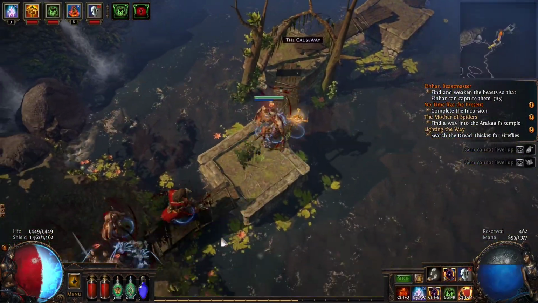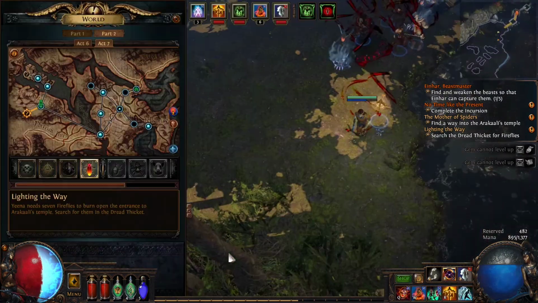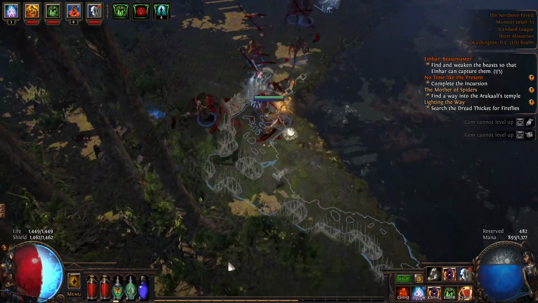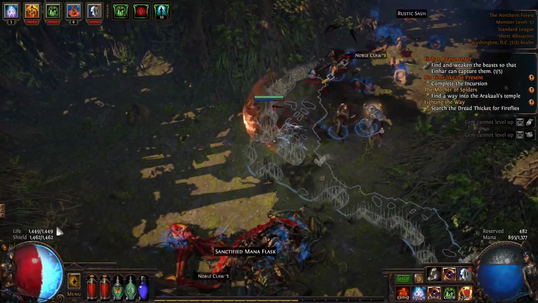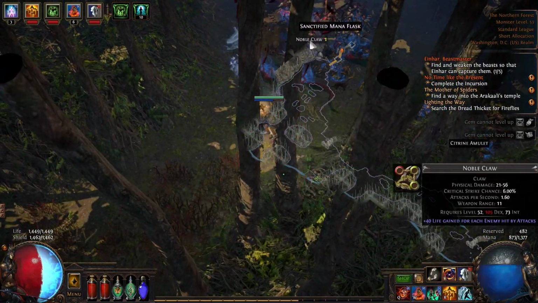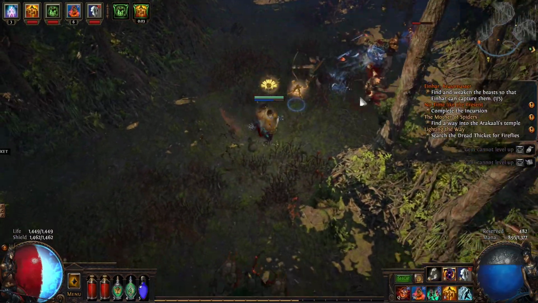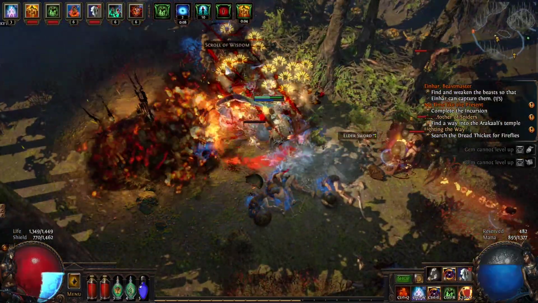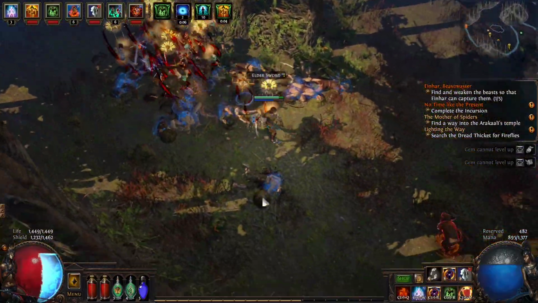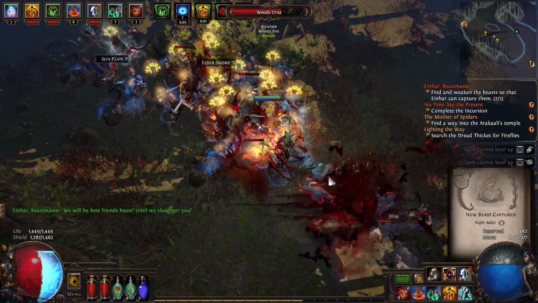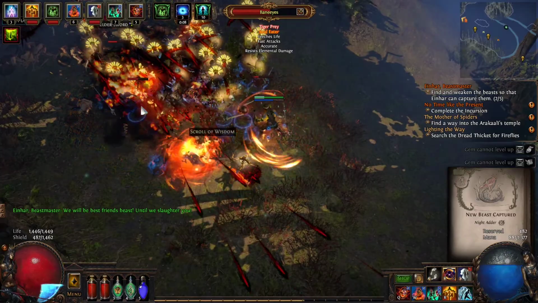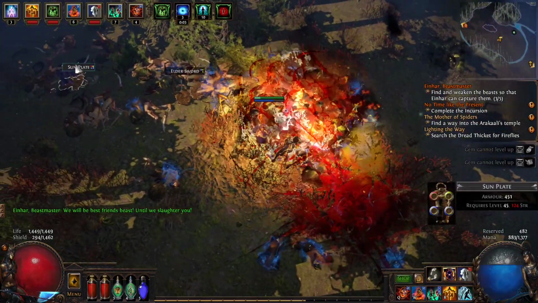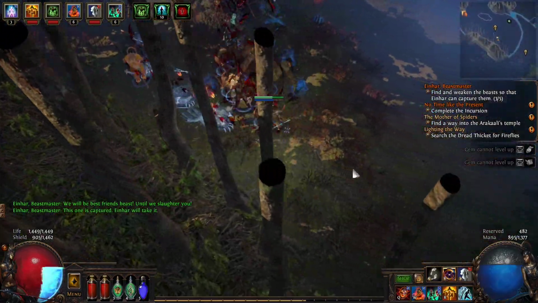I feel like that's the way we don't want to go. Causeway takes us that way. Maybe. Yeah, looks like we found it here. Of course, we do want to. I think we're going to wind up doing Einhar's quest here to get the five for this episode, and we'll just pick up with the spiders next episode. We will be best friends, Beast, until we slaughter you. Hear the sadness in my voice. This one is captured. I now will take it.